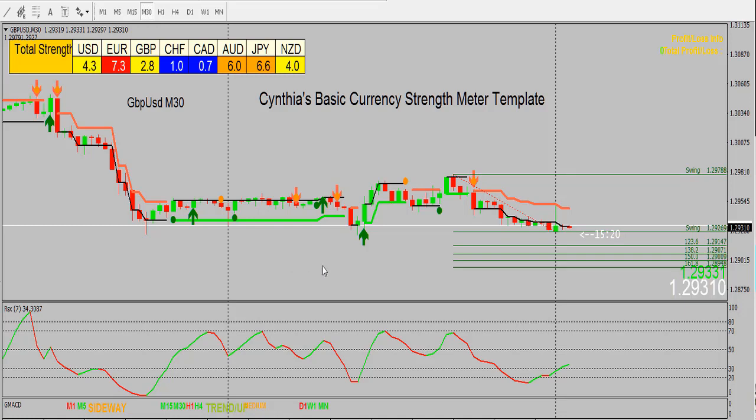So this template gives you two alerts that are pop-up and audio, and basically the way you trade this is: if the price stays between the channel, it is flat, and if the price breaks either the green channel support or the red channel resistance and you get an arrow, then that's a great trade setup. And here you can see we have the hot dot.